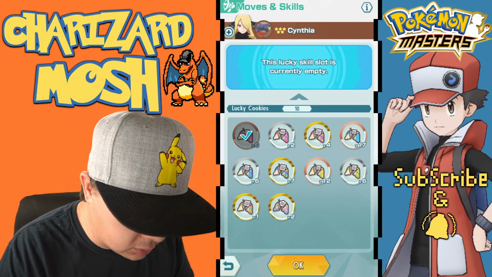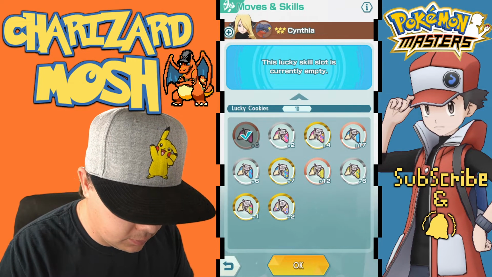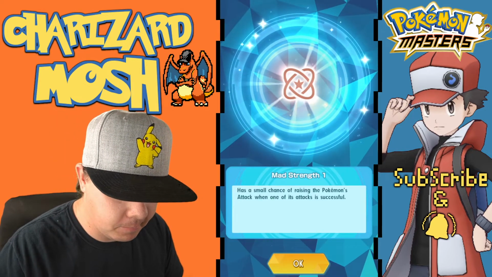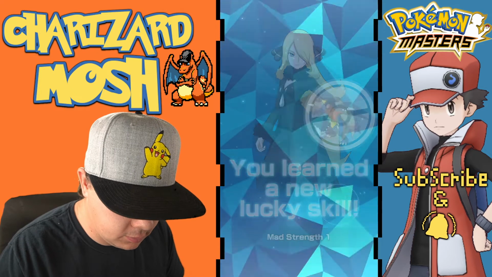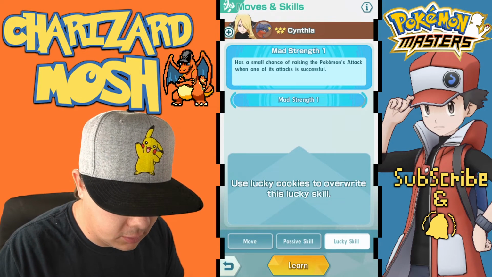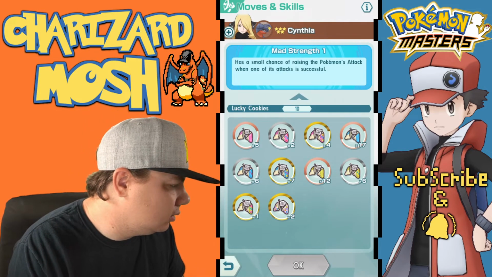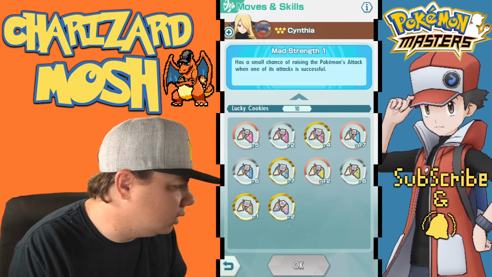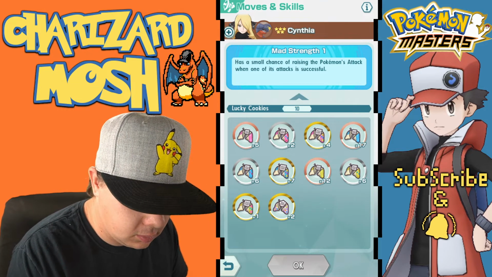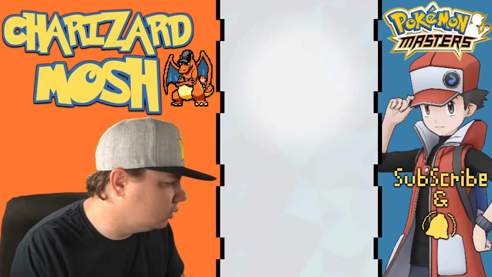Let's see here, where's my Crunchy Cookies? Okay. We'll go ahead and do the 1-stars and see what we can get with that. Mad Strength, okay. Raising the Pokemon's attack when it's good. Yeah, but, you know, it is what it is. Let's see here. Do we get Surging Sand from the... I think we have to use 2-star Crunchy Cookie.